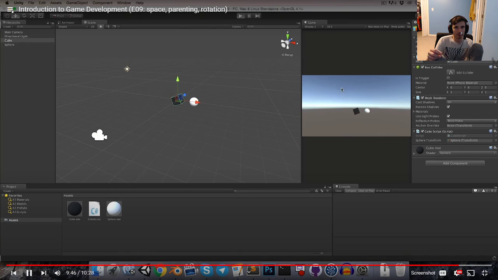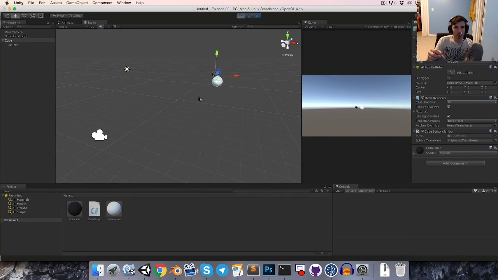So in this case, if we play and press spacebar, you can see the sphere will keep getting reset to global 0, 0, 0.